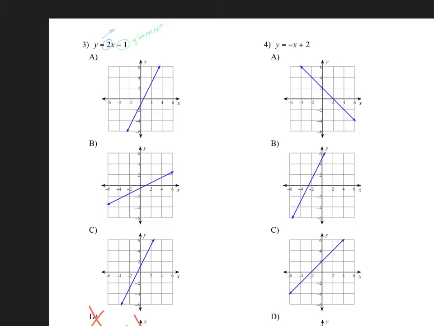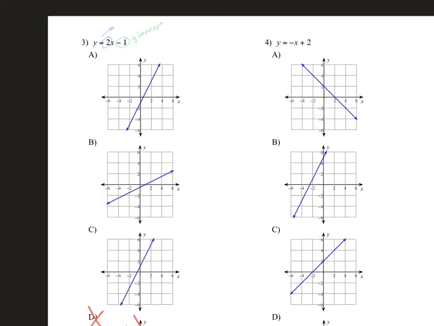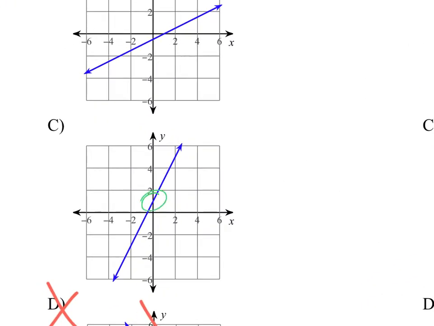So for a negative 1, first of all, if I zoom in on C, that one is up in the positives. That's a positive 1. It's halfway in between. Notice again that these are going up by 2s, so that right there in the middle is going to be halfway in between 0 and 2, so that's a y-intercept of positive 1.